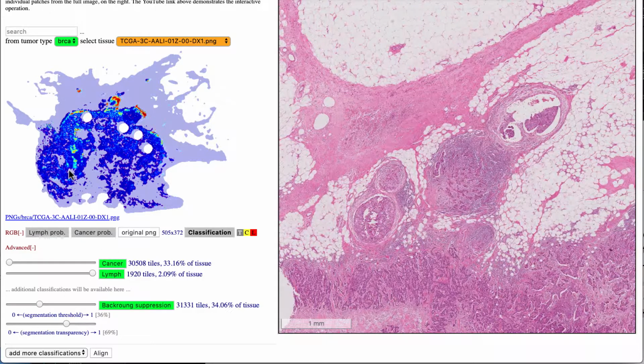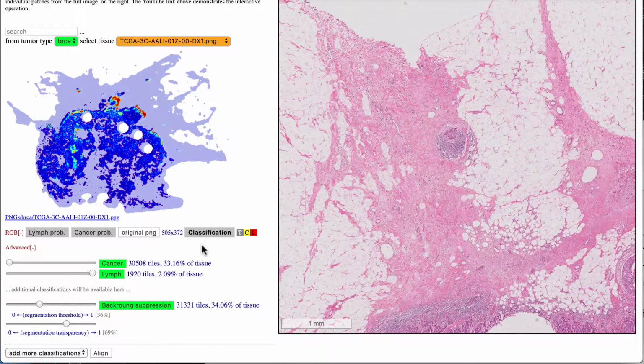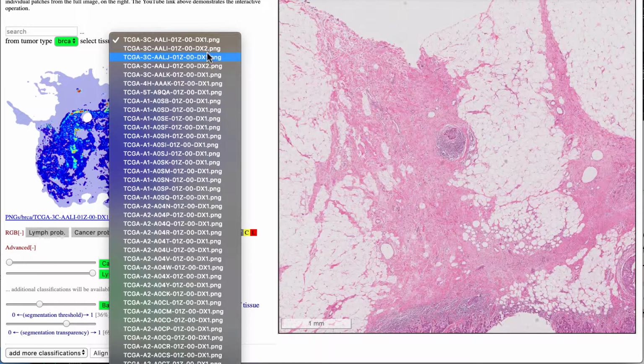So everything that is blue corresponds to cancer, and the lymphocytes now appear more clearly at the edges of the cancer. Again, you can click on any of these components and go straight to the location from either place, from both the classification panel or from the probability distribution panel. Alright, so with this out of the way, you can of course now explore any image you want.